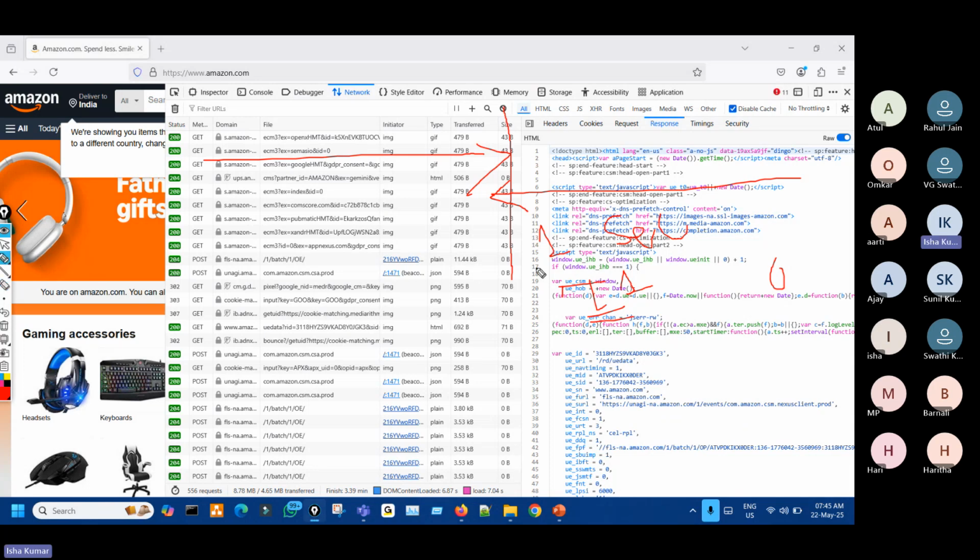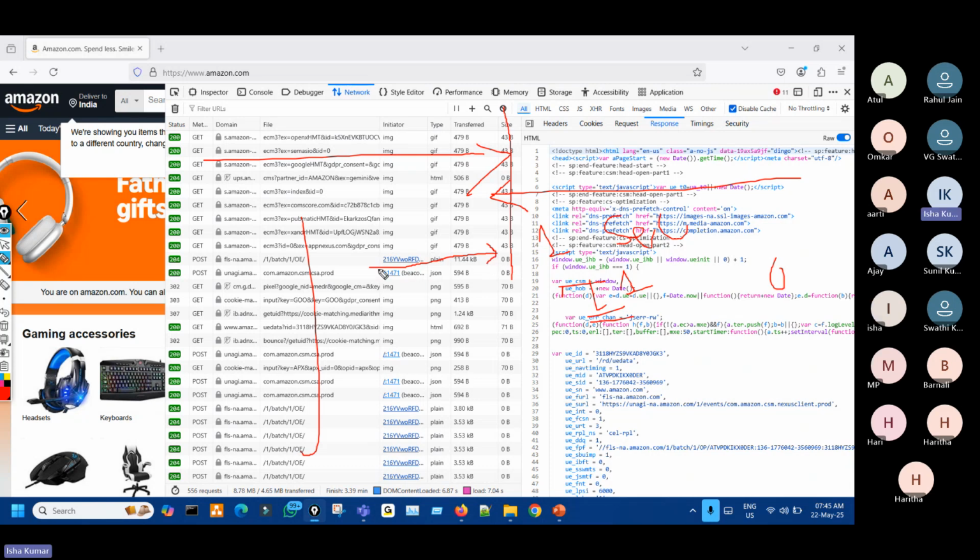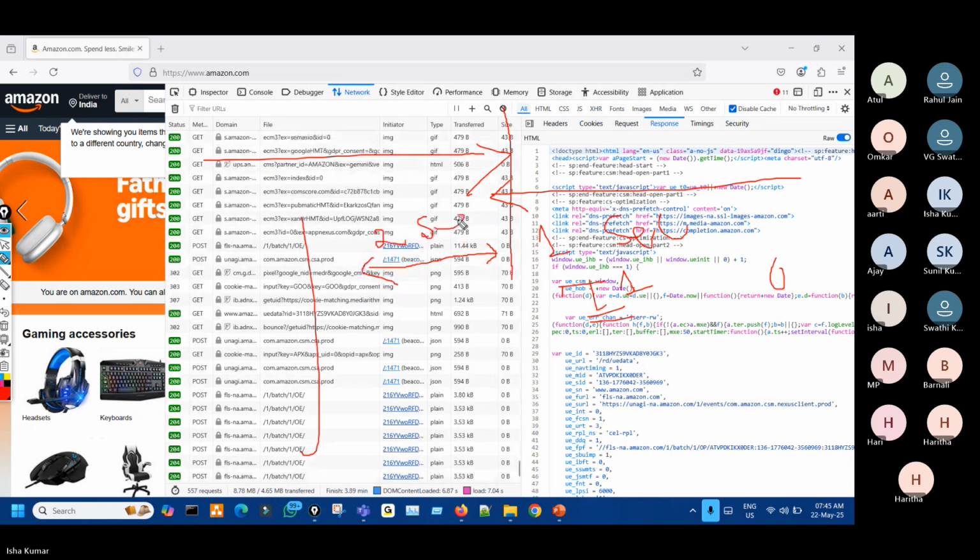So this thing which is there for downloading, the total time that takes, let us say some time, suppose 2 seconds for an example.